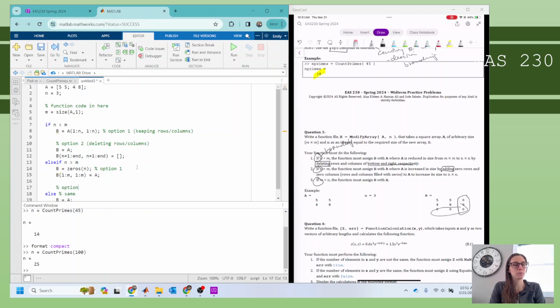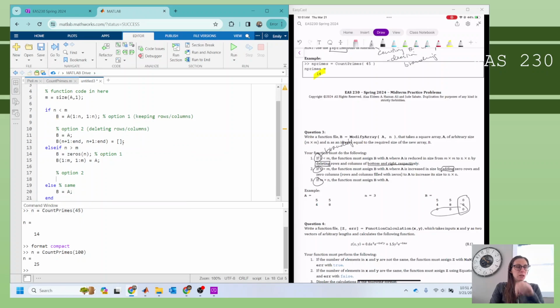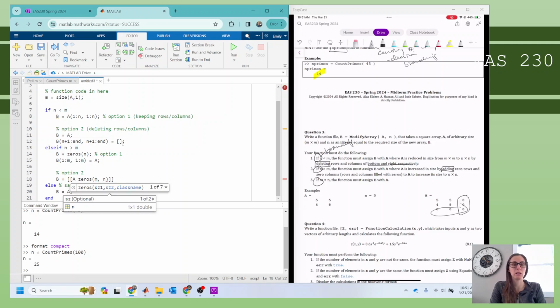Option 2 would be concatenation. So I could say b equals a, placed next to zeros with the same number of rows as a, and then the columns would be n minus m, something like that, placed on top of zeros and n minus m, comma n.